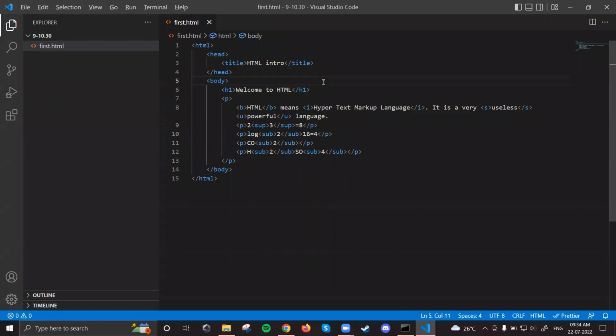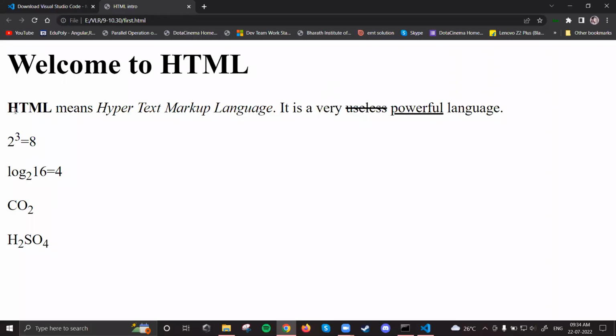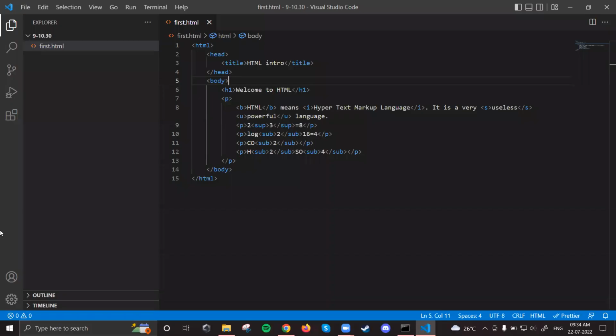After the h1, the p is coming below. Again after p, this part is coming below, again this part is coming below, and at last we got this. Why is that happening? That is because these are all known as block level elements. Now what is this block level element? In HTML we have two kinds of elements. One is known as block level element and another is known as inline element.